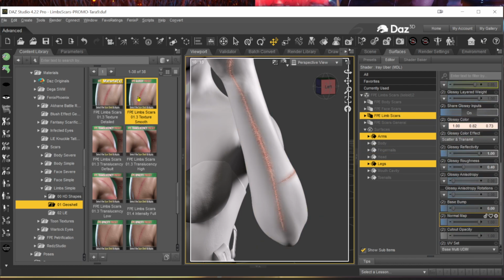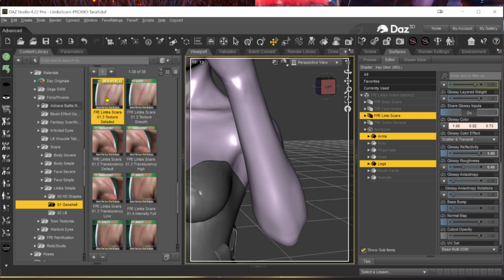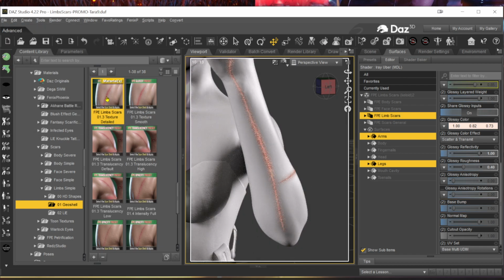If you use the texture smooth, it'll bring it down to 0.50. And as you can see, some of the porous texture disappeared. Here is the detail one. So if you think this is too much, you can always use the texture smoother.